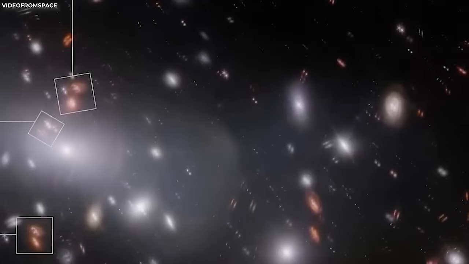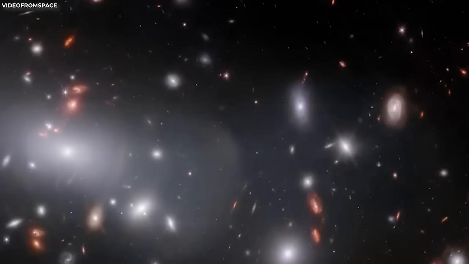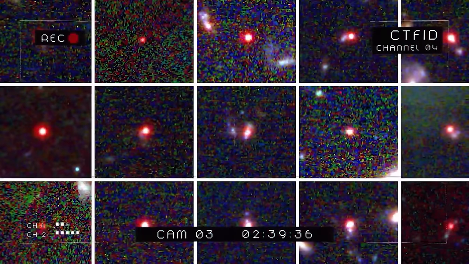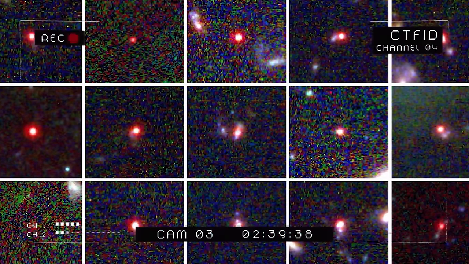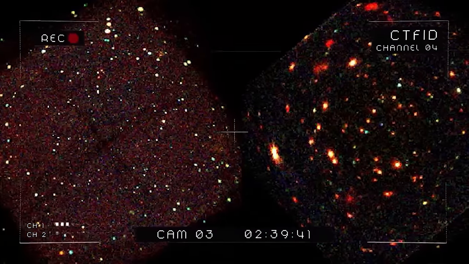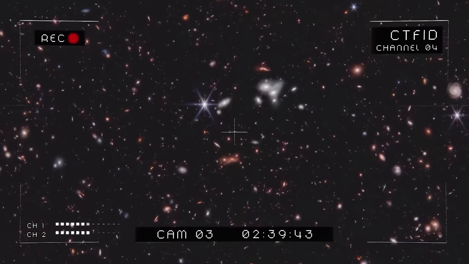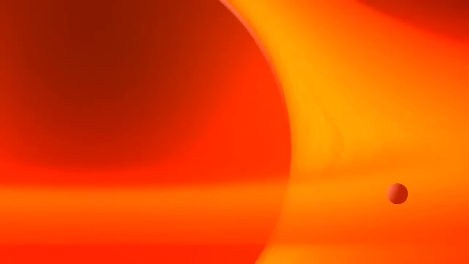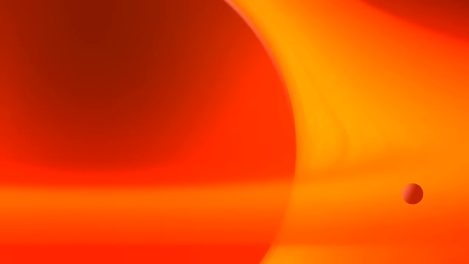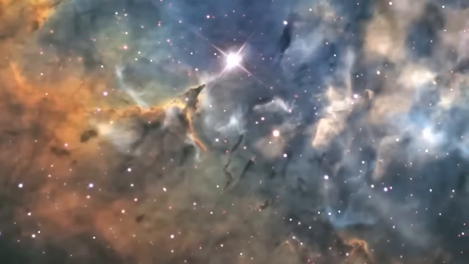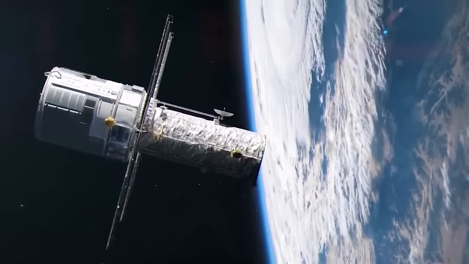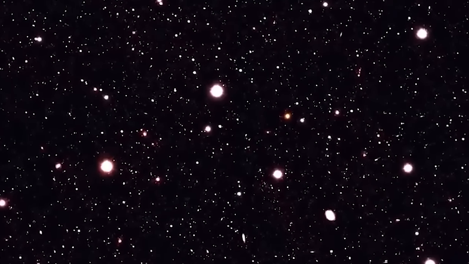Scientists have also examined the early stages of the universe and observed the formation of a proto-cluster comprising seven interacting galaxies. This cluster, discovered by the Hubble Space Telescope, is the most distant galaxy cluster identified by researchers. Simulations suggest it will eventually become one of the oldest and largest known galaxy clusters in the universe, with a mass nearly 100 times greater than that of our Milky Way galaxy. While the initial discovery of these galaxies was made by the Hubble Space Telescope, it lacked the sensitivity to precisely measure the distances between them.